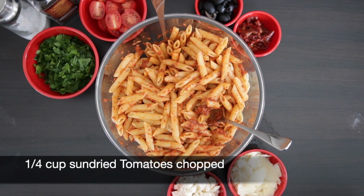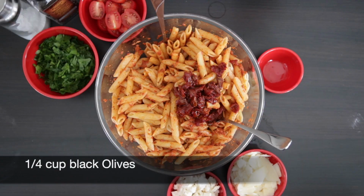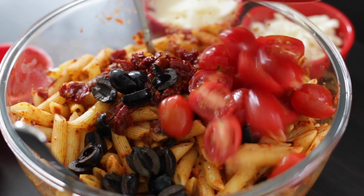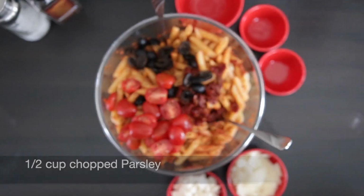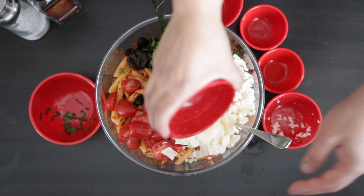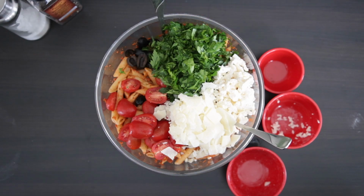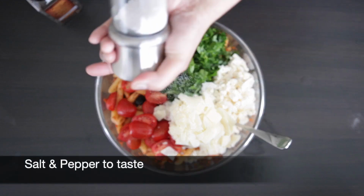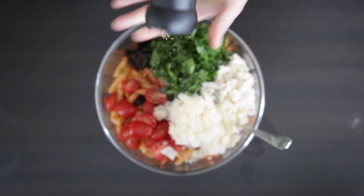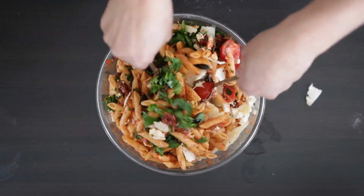I'm going to add a 1/4 cup of sun-dried tomatoes. I just chopped these tomatoes into little slivers this time. I'm also going to add a 1/4 cup of black olives, a 1/2 cup of cherry tomatoes that I just cut in half, a 1/2 cup of chopped parsley, a 1/2 cup of feta, a 1/2 cup of Parmesan, and I'm going to add salt and pepper to taste. Mix this well together and this is ready to serve.